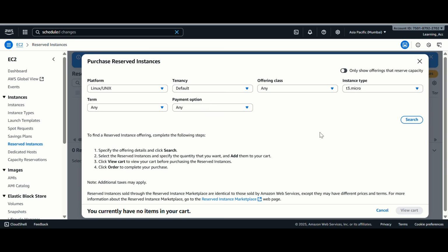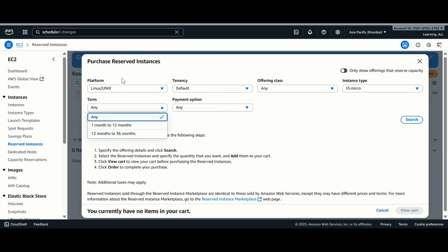But here there are two terms: we have to reserve our EC2 instance for 1 year or 3 years. See, there are two terms, 1 year (12 months) or 3 years (36 months). Suppose you have purchased a reserved instance and your EC2 instance is in a stop state, still you will get the bill for that EC2 instance because you have reserved it. This is important from the interview point of view: what terms are available inside reserved instance? This kind of interview question you will get. The answer is 1 year and 3 years.